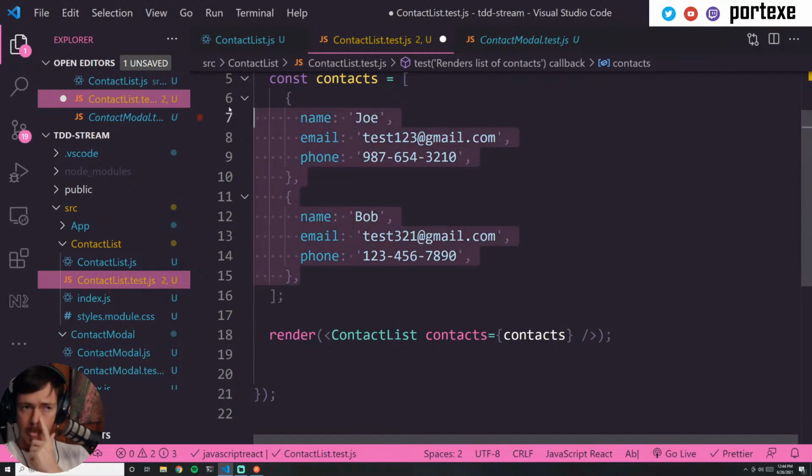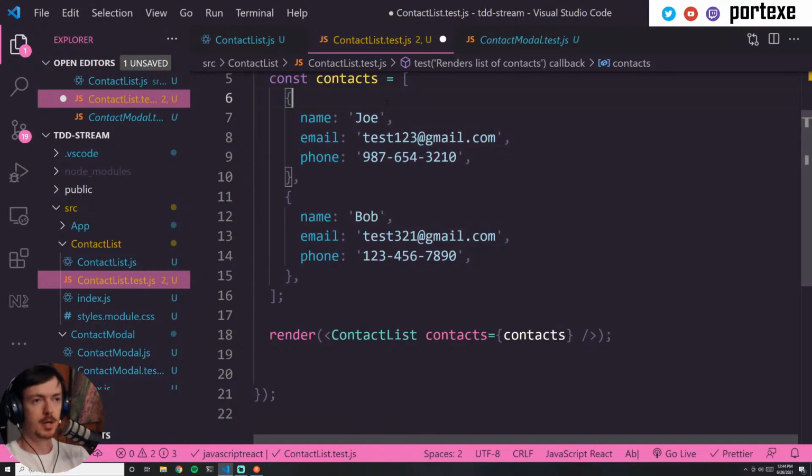That would work, but it's not specific enough for me, because I want to make sure that this is all on the same row, and that somehow they're not mixing or being displayed in a weird or odd way. So I think what I will do is every contact should have an ID.